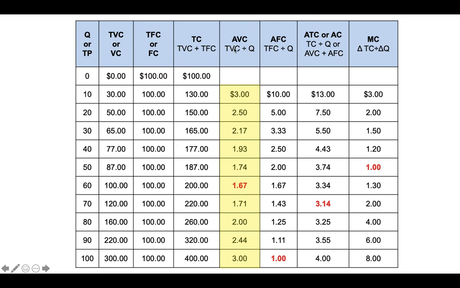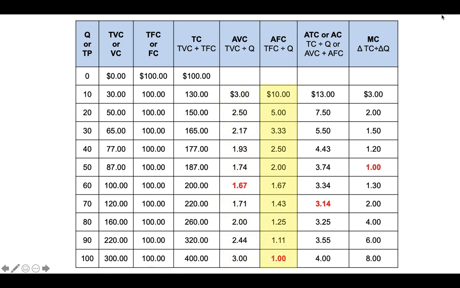Now, one thing I want you to notice about average variable cost is that it declines and then it increases. My variable costs are always going to increase over time, but on average, eventually variable costs are going to fall per cup of coffee and then rise again. That's because in the early stages, as I add more variable costs, I get more output per unit because of specialization. And then after a while, we have diminishing marginal product. As I add more variable inputs, I don't get as much corresponding output divided by it.